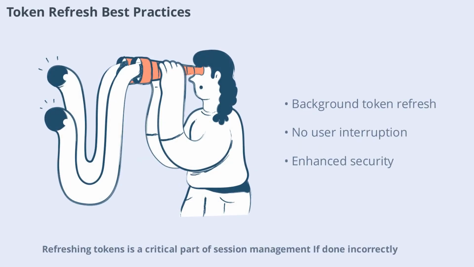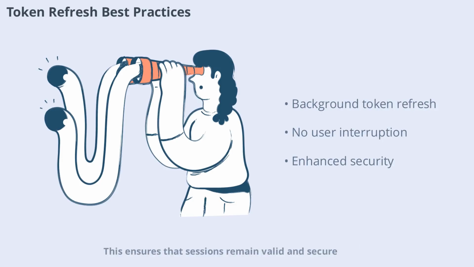Refreshing tokens is a critical part of session management. If done incorrectly, it can lead to security vulnerabilities or user frustration. The best practice is to handle token refreshes in the background, without blocking the main thread or interrupting the user experience. This ensures that sessions remain valid and secure, even as users move between different parts of the app.